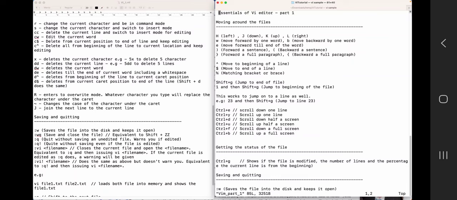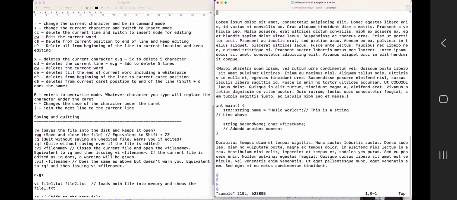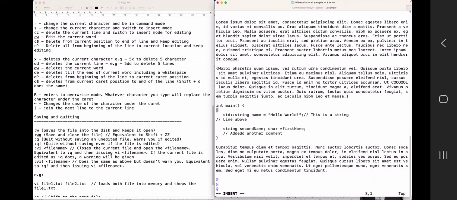But if your current file had certain changes, it will not let you open the other file. So let's try that. Let me open the sample, and let's make some changes here. I haven't saved it, and now I'm going to open my previous file. There you go, it doesn't allow you to open a new file unless you save it.